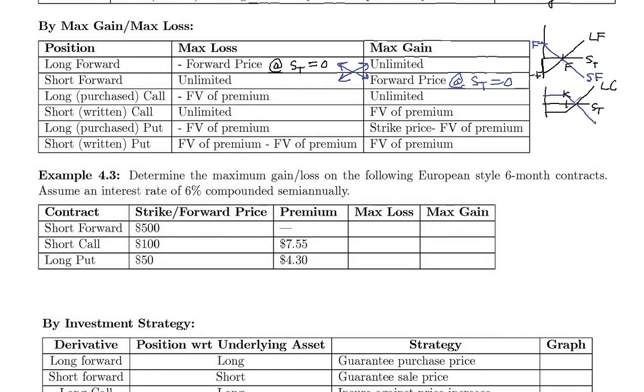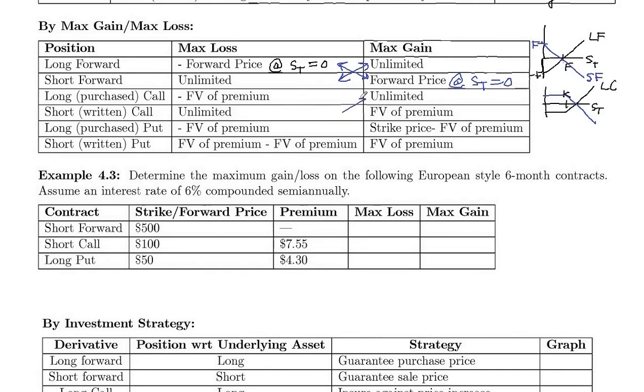So if the spot price could increase theoretically to infinity, then the amount of your loss could go to infinity, because you've given someone else the right to buy at that fixed price. You could have an asset that's worth $100,000 and they have a right to buy it at $100, and you lose almost everything. So here your maximum loss is unlimited.